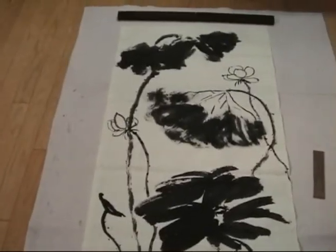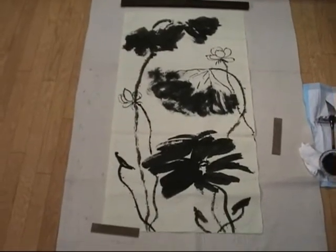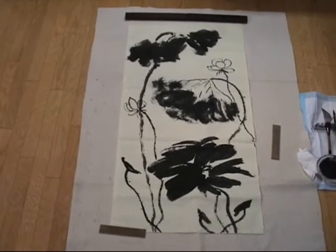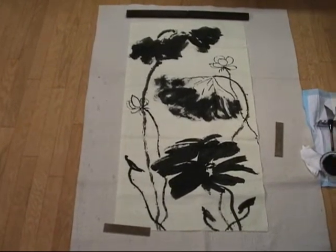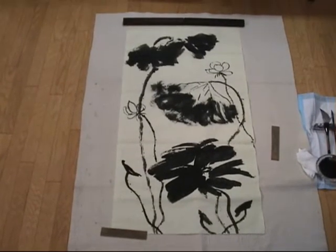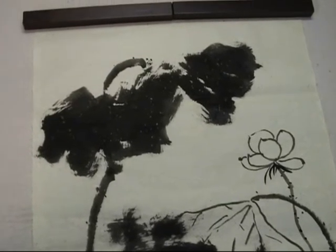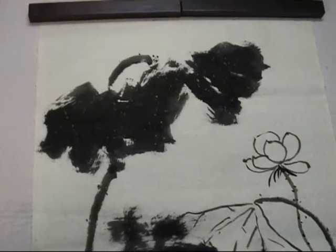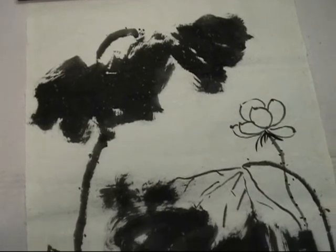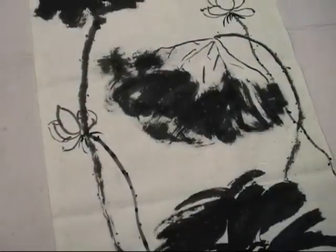Let's take a look at the whole picture. This is a whole sheet of paper, about, I think, 5 feet long. You can see the leaves have different shades, different tones of ink, not just pure black. They have dry and wet contrast.